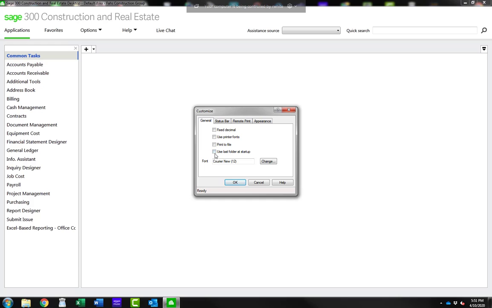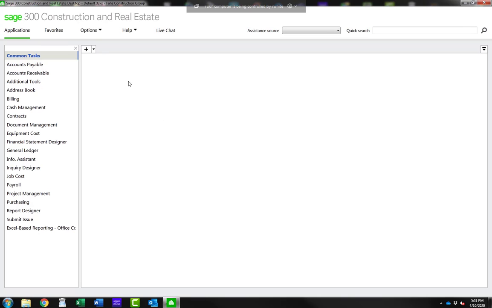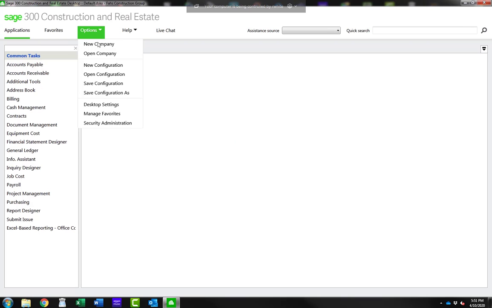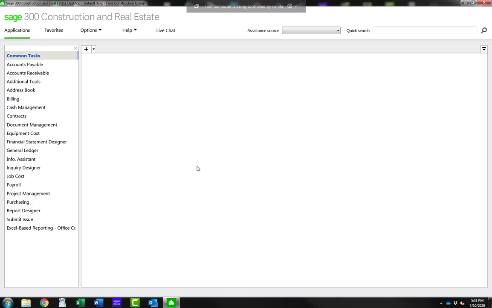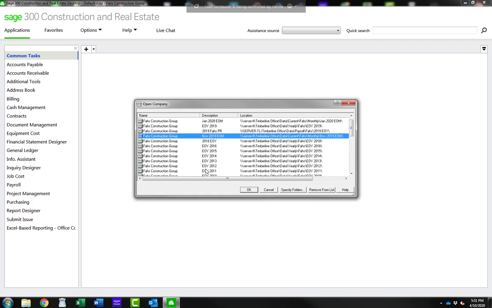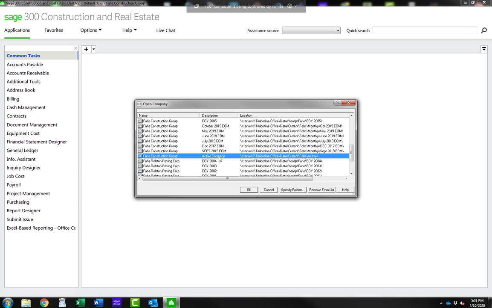The next one is one that you could use if you have, similar to me, a lot of companies in your list of data folders, and you always are really going to use the live one, or the active one in our case. So if I come in here and go to open up a company, I have a whole list of them. And the one we usually are working in is the one called Active Company.